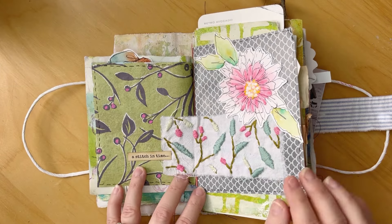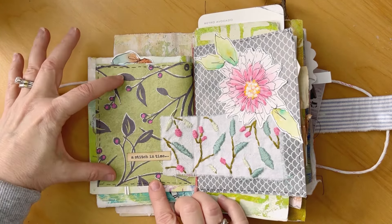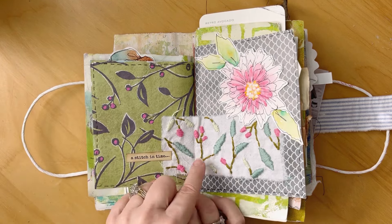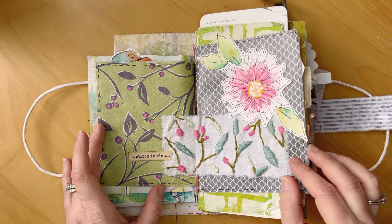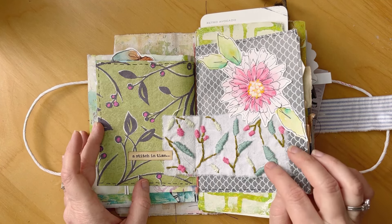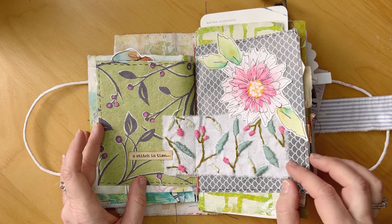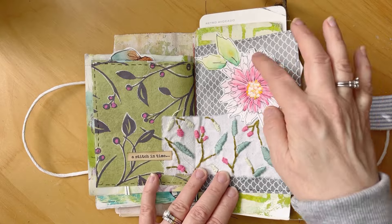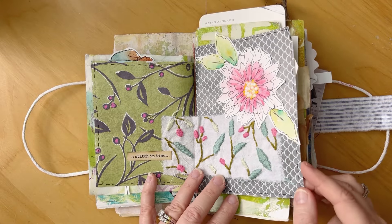Stitched was this prompt. Again, this was the page that was already in the journal. I took that motif and translated it into some slow stitching — embroidery, whatever it is. It took me quite a while to do this page, but I really did kind of enjoy it. I remember sitting by the fire and doing that a lot. And then a floral here just to tie it all together.